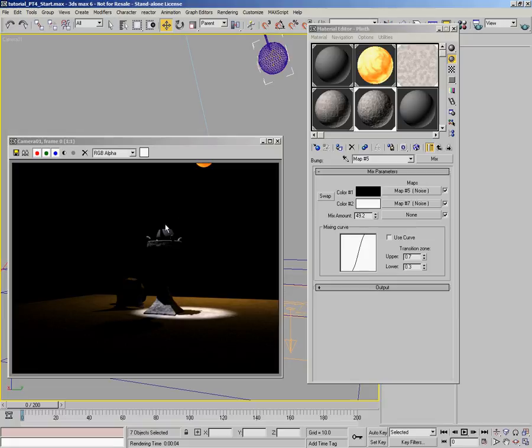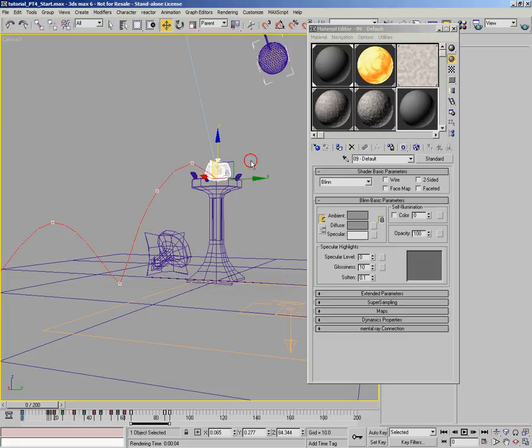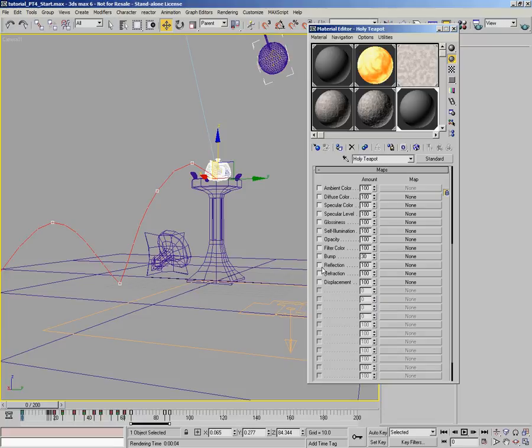Okay, let's make the teapot look a little bit more special. This is meant to be some kind of holy relic or something, so let's make it look quite shiny. We'll just put a new texture on here, and I'll call this Holy Teapot. Okay, and let's go down to maps. I'm going to give it a reflection.